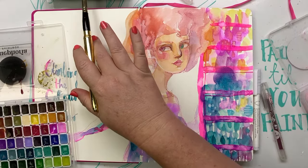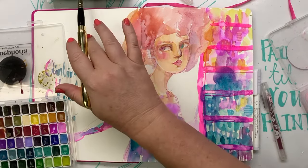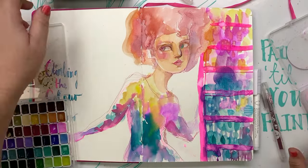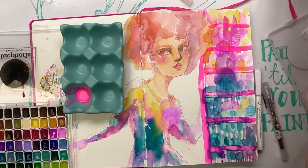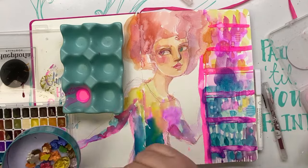And really, this is just so good. I might put a pebble pigment in there to remind me. I'm going to dissolve one up now.